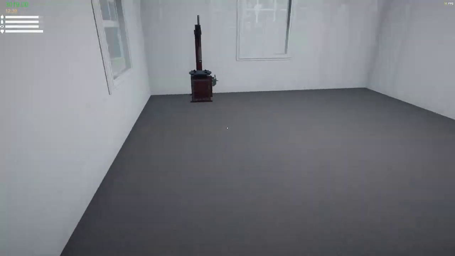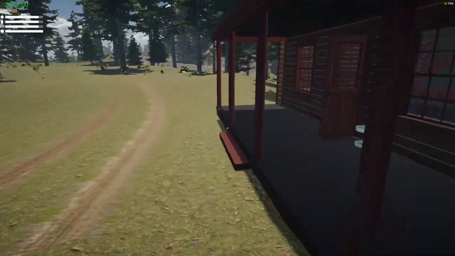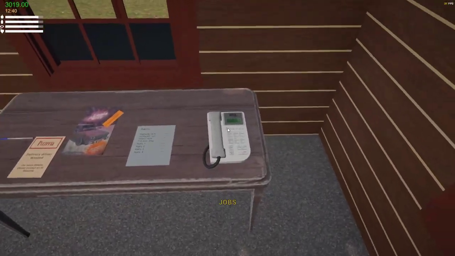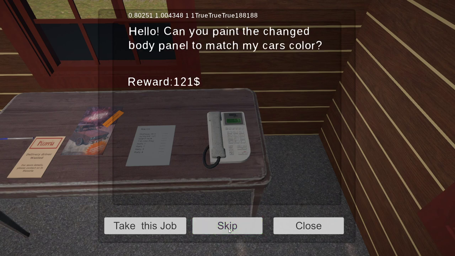Okay, so mission one is down. Let's find mission two. Radiator looks bad. Nah, don't want to deal with the radiator. Car is loud. Muffler, huh? We don't really have a lift. No, we're just going to skip that. I need... No, definitely not doing head gaskets. Hello, can you paint the changed body panel to match my... Yeah, we can do that.